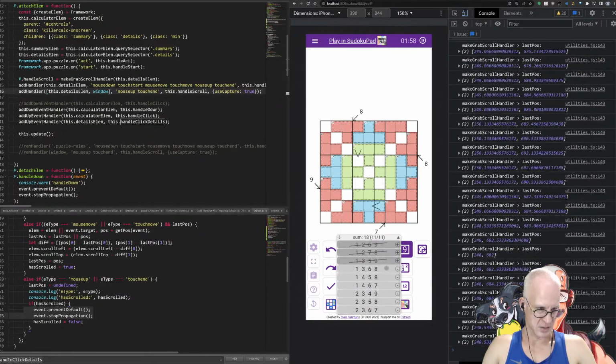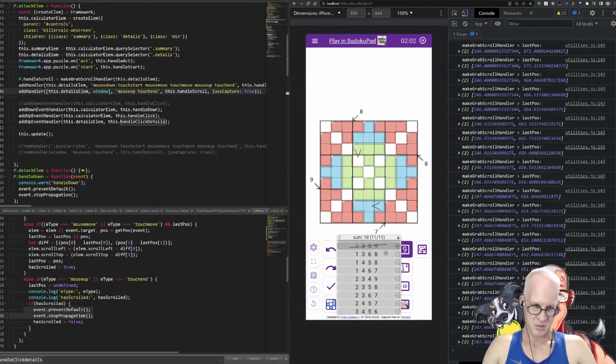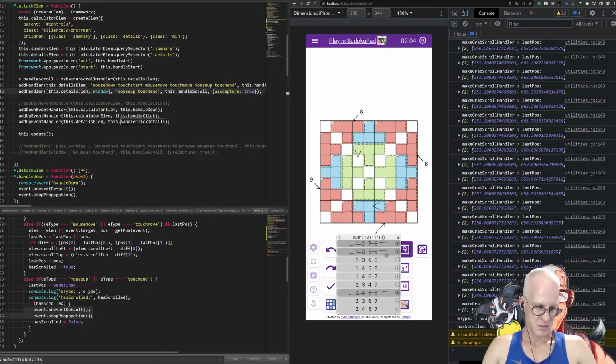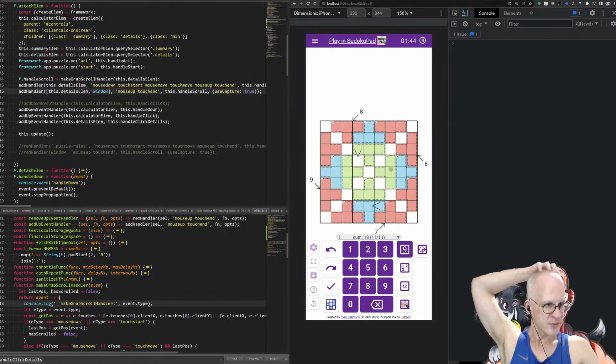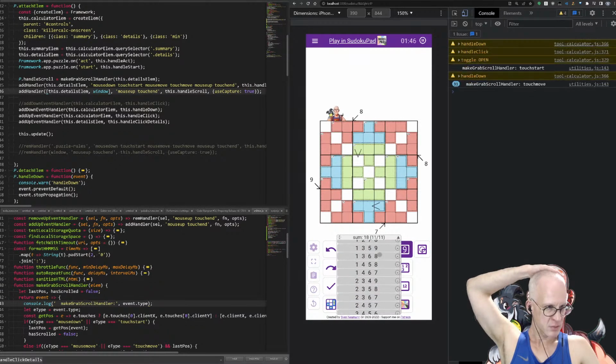Also, the scaling here seems wrong. I'm a little confused about exactly where it's going wrong.